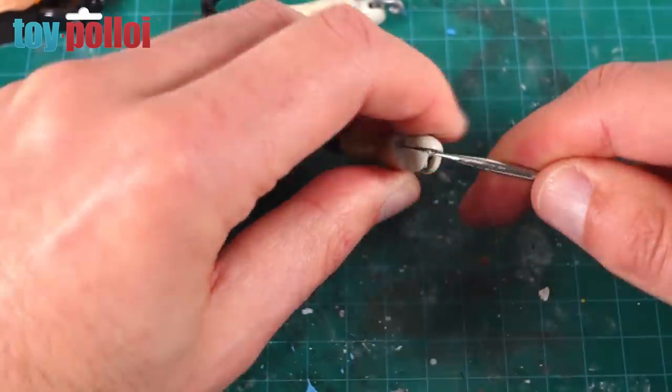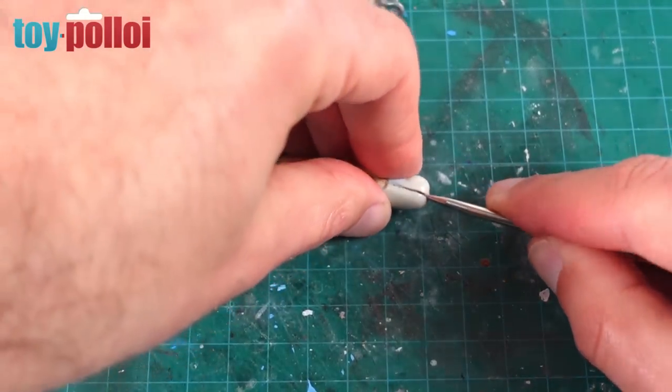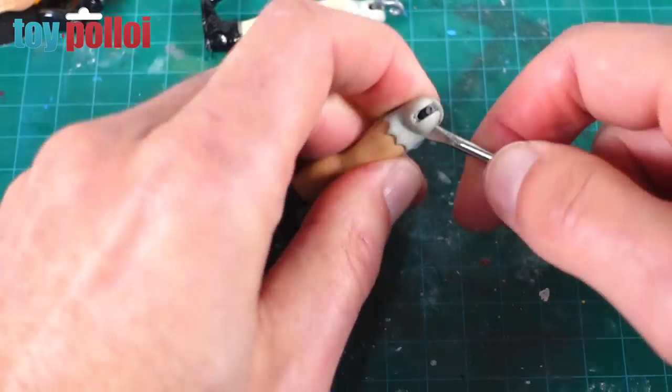You can see that the ball on the end of this T-bar is absolutely massive, and that's why this is quite an awkward job. But I'll keep persevering, and I have done this a few times, so I know it can be removed.